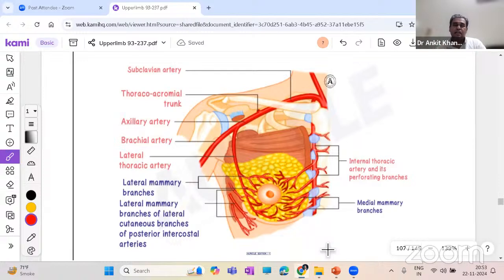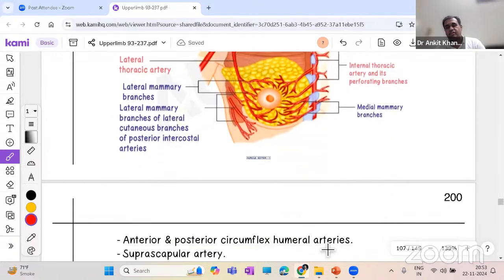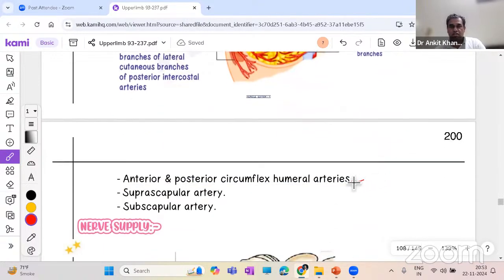Artery supply again, it is important, but you should know basically it's a branch of the brachial artery or the axillary artery which will supply the shoulder joint, because the axillary artery will be there, that becomes the brachial artery, and its branches will supply, like the circumflex humeral vessels. So here you have circumflex humeral vessels. These are all basically branches of the axillary artery.